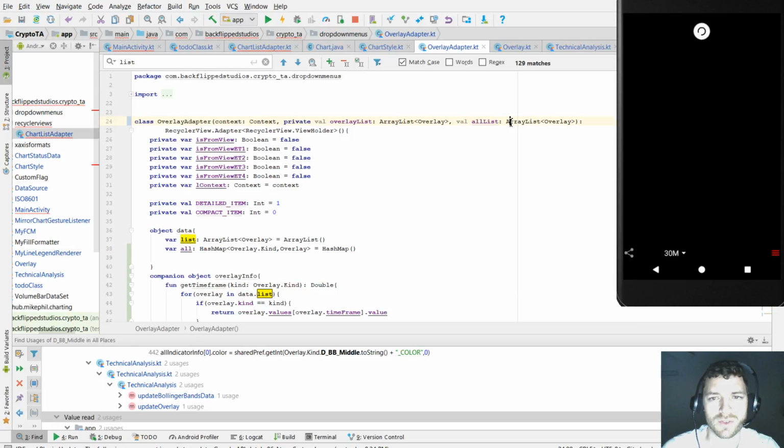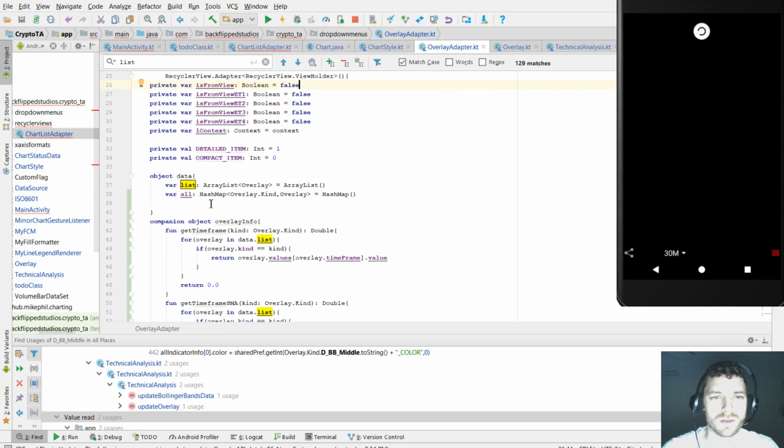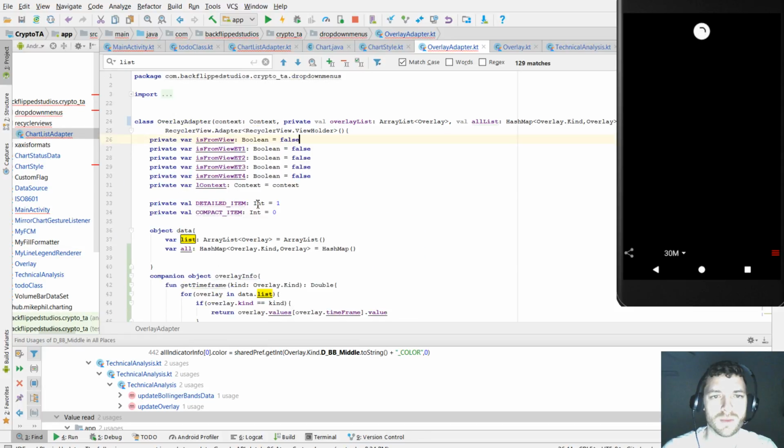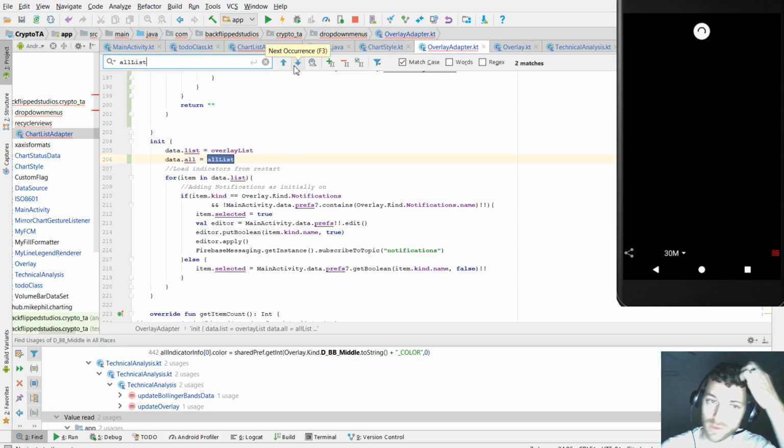We need to change this to hash map. Map overlay dot kind comma overlay, and that's good, I believe. So I have to go to overlay list. Yep.